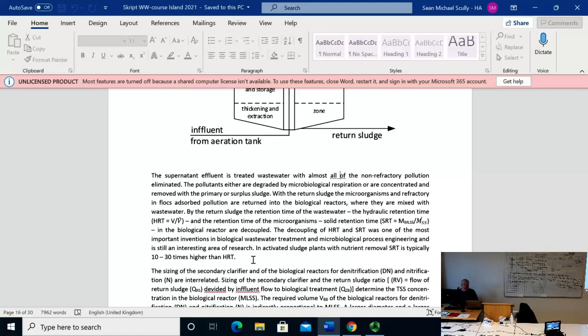And if you talk about denitrification, where there's no dissolved oxygen available, the nitrifying bacteria cannot metabolize, so they just sleep, and so the required retention time is then expanded from 10 days to 15 days, because those 5 days you need for denitrification. And then in comparison to half a day of hydraulic retention time, you end up with the SRT being about 30 times higher than the HRT.